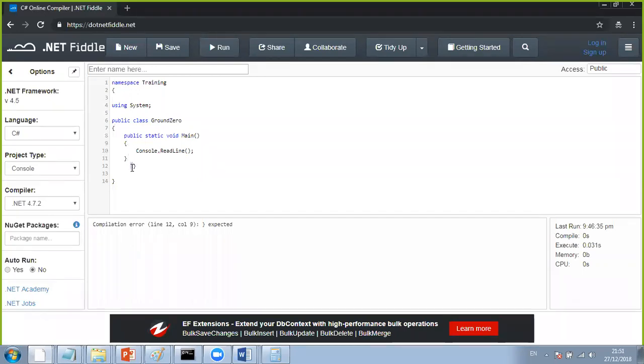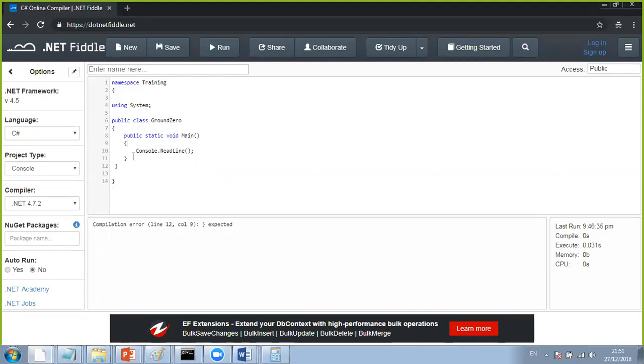If you look here, you will see the closing brace for the class block is on line 12. So line 7 and line 12 are related. Line 9 and line 11 are related. So we have 3 blocks: the namespace block, the class block, and the method block.